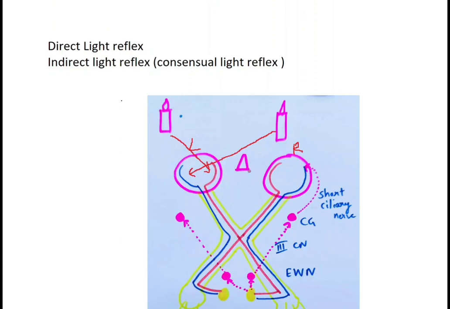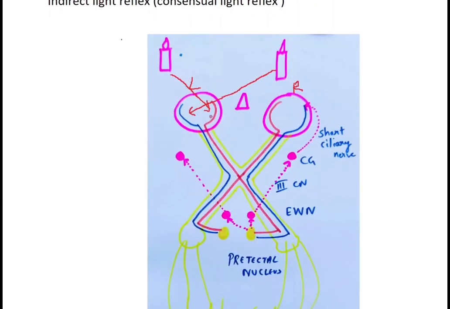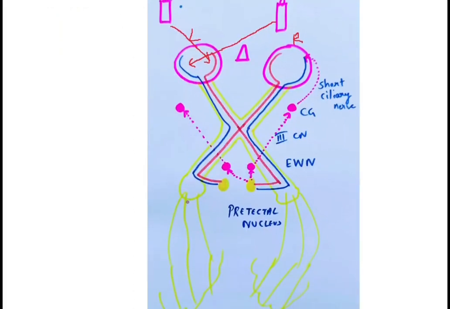For representation purposes, I've drawn the nose here. So this is the nasal retina, and the temporal retina. Always remember, light falls from the other side onto the nasal retina. Now the light impulses get converted into electrical impulses, then travel along the optic nerve. So from the retina via the optic nerve, and this is the optic chiasma, where the nasal retinal fibers from both eyes cross, and the temporal fibers go on the same, ipsilateral side. So we have the retina, then the optic nerve, optic chiasma, and this is the optic tract. This is your lateral geniculate body, which is a part of the thalamus, and this is the optic radiation going to the occipital cortex.